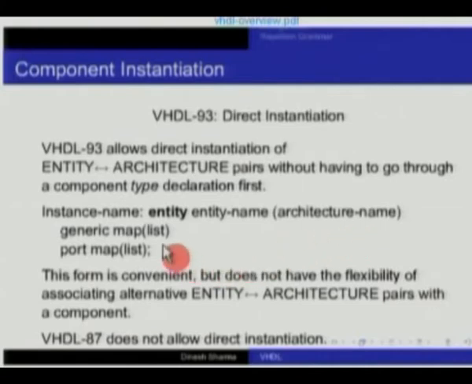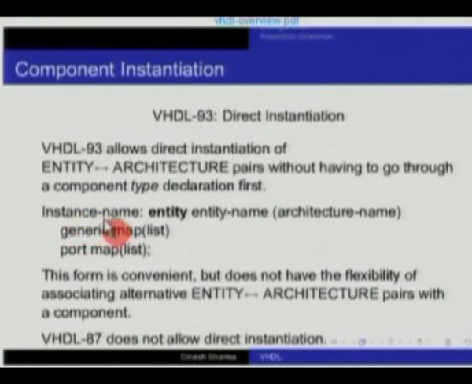Now, how do you place a component? Suppose you want to place a D flip-flop. If you are directly placing an entity, which is possible in VHDL 93 onwards, then it is very easy. You give the instance name. For example, suppose you had 4 flip-flops. So you will give this name as U1 or FF1, colon, followed by the keyword entity. Then the name of the entity, for example DFF, and within brackets the name of the architecture.